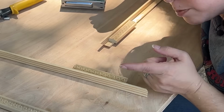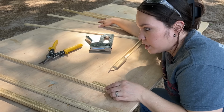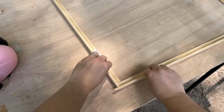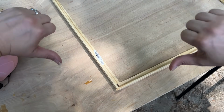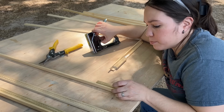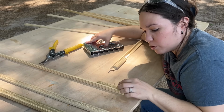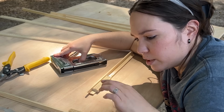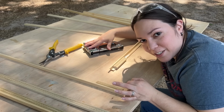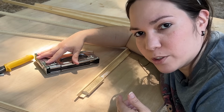The importance of test pieces. After I cut my rough pieces that I need for the actual mirror, anything extra, I'm doing practice cuts, because this trim, for some reason, confused me on how to actually cut it. So it took me a couple tries. And now I'm actually going to staple this together, and I'm using one of these because they have really small staples. I'm actually gonna glue it also, but I'm gonna do the staples so it doesn't move out of place. But same thing, I'm gonna do a test piece first to make sure that it works. That way I don't ruin the actual frame when I'm trying to put it together.